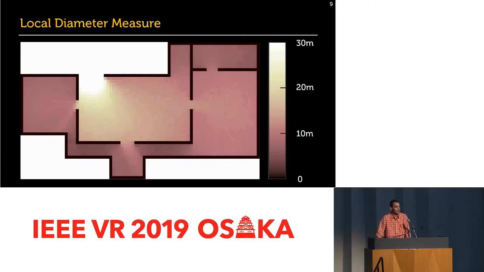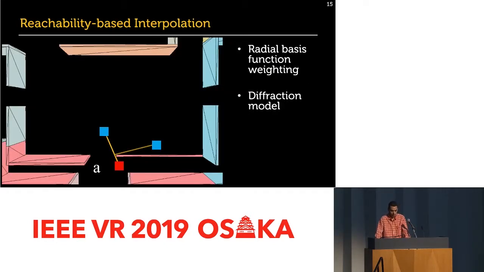Local diameter captures a notion of the scene's local spaciousness or narrowness around a given point. We use this measure to adapt the probe density, a path directness function. This allows us to vary weights smoothly as energy flows from a probe to the player, thus attenuating sounds rather than cutting out abruptly at visibility transitions. Our reachability-based interpolation technique ensures smoothness, for example, as the player moves from position A to position B, lowering the weights accordingly.